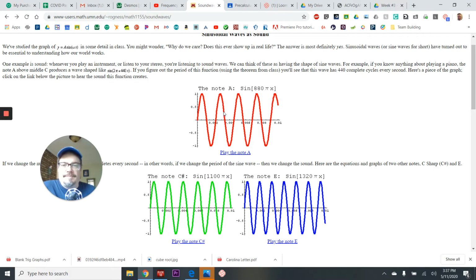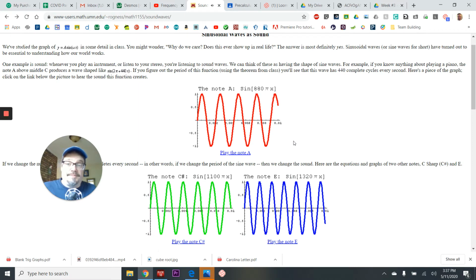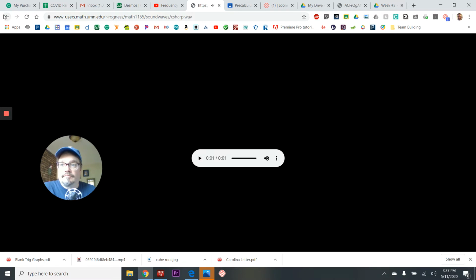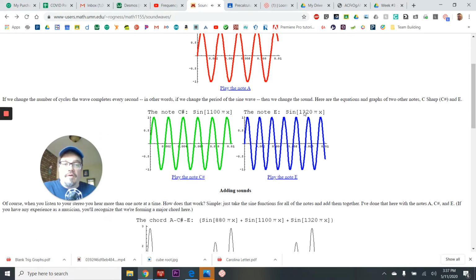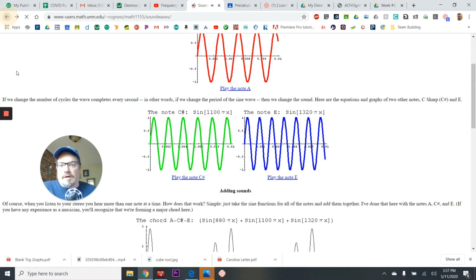It's all irrational. Now when I play this note, that's A. Your ears picked up a sound wave that has a wavelength of this long with a period related to this. All right, that's the b value. Now when we shorten that wavelength, we're going to get C sharp. All right, and if we shorten it even further by having this value of b, it's going to have the E note. Okay, so the wavelength determines the actual note of a sound.